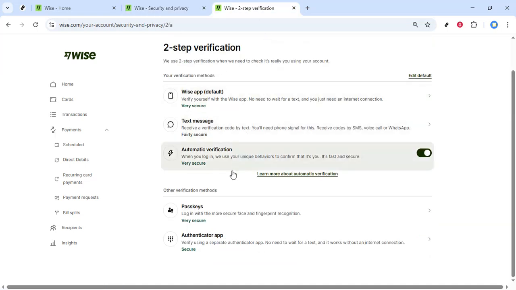Finally, click Passkeys. Passkeys let you sign in using strong device-based credentials, often with biometrics like a fingerprint or face recognition. They reduce reliance on passwords and codes and make the whole process of confirming security changes faster and more secure. In this section, review what's available on your device and follow any on-screen guidance to get set up or to manage existing passkeys. That's it.